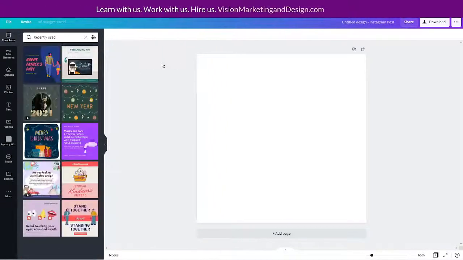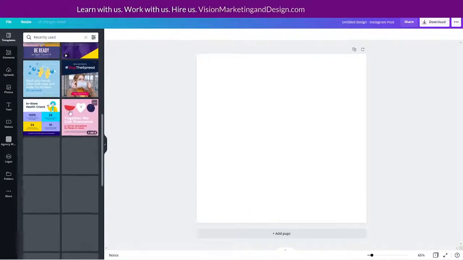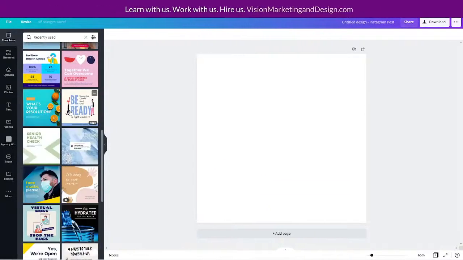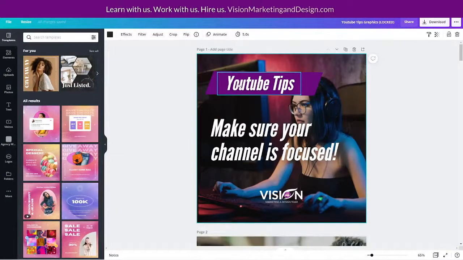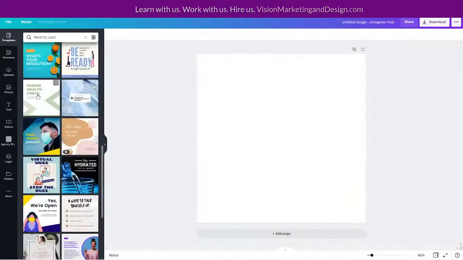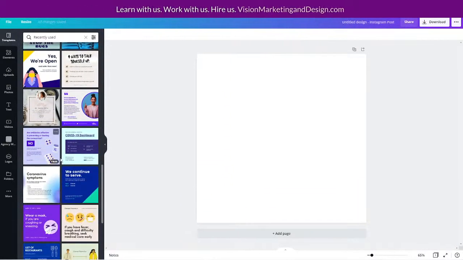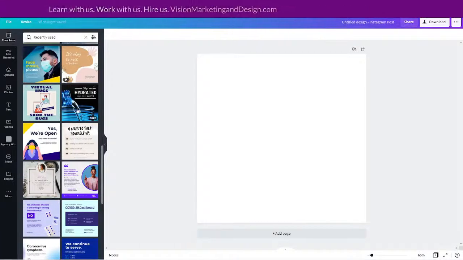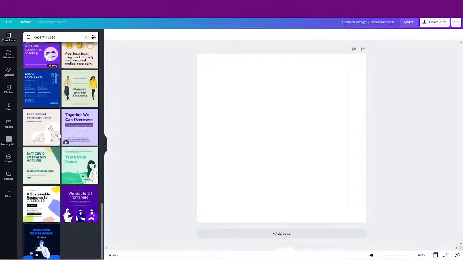Now if you click see all, Canva will actually give you lots of templates that you can choose from. You just want to find one that appeals to you. What I like to see is something that has a header, some bold text, and then just a place for my logo. So I'm going to look through here. Some of these look good. Some of these are kind of too busy. This one kind of looks good. So it's really your choice.